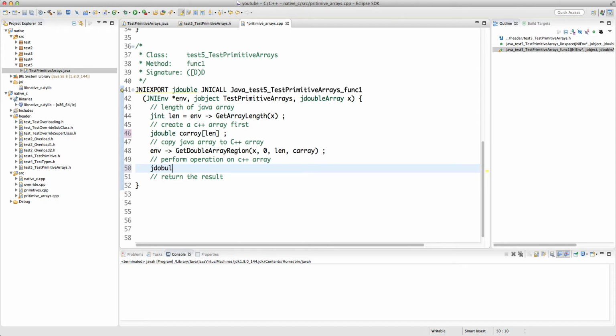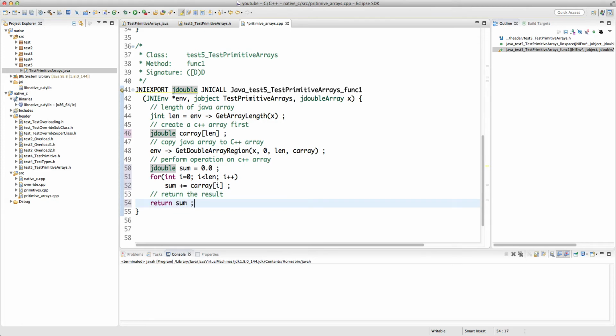So let's say jdouble sum equals 0, and then for int i equals 0, i less than len, i plus plus, I'm going to say sum plus equals, and again, very familiar syntax to Java because the basic syntax of C++ and Java is the same, C array at index i, and then we are returning a jdouble. This sum is a jdouble, return sum.